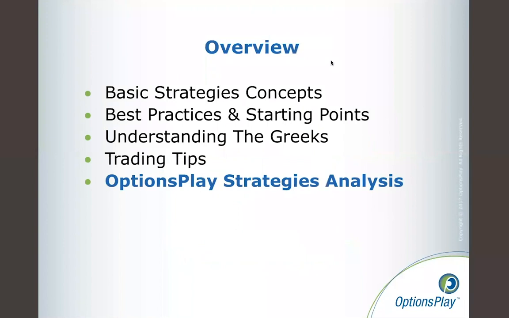So today I'm going to talk about basic strategy concepts. We'll cover two strategies that as a beginner you're going to want to utilize. A covered call, which is an income generating strategy, and then buying calls and puts, which is for speculation. Those are the two strategies we'll go over.